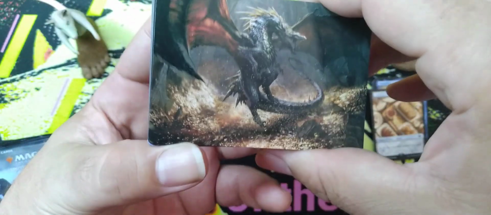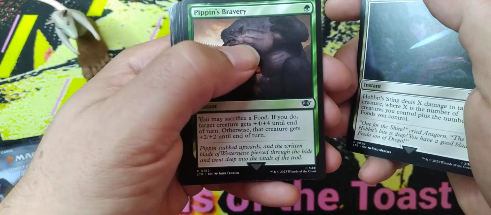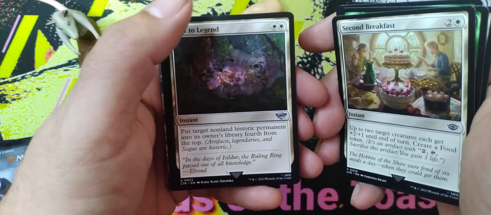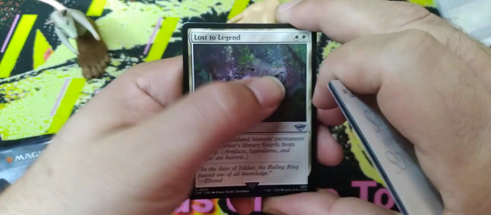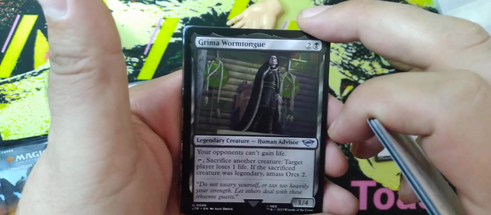All right, and no list, but we have a dragon horde. That must be Smaug on his horde. Oh, we got a regular forest. Pippin's Bravery, yes. Second breakfast and elevenses. You want some elevenses with your second breakfast there, Conrad Tibbs III? You can't have it. All right, we got Grima Wormtongue.